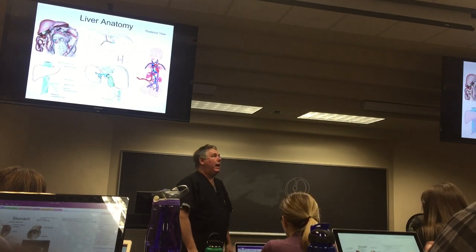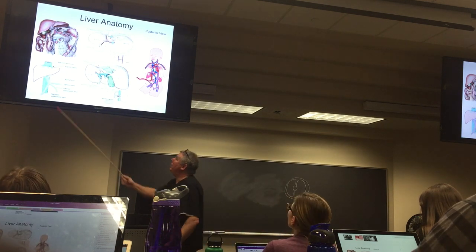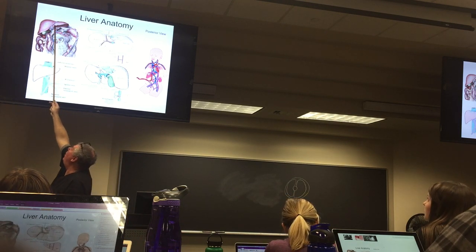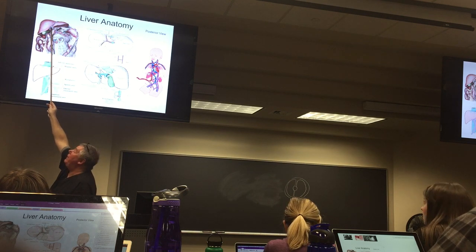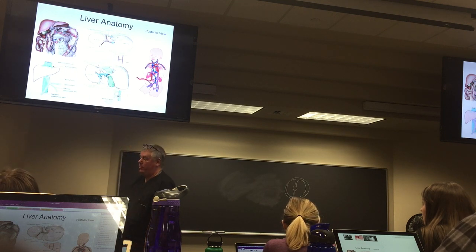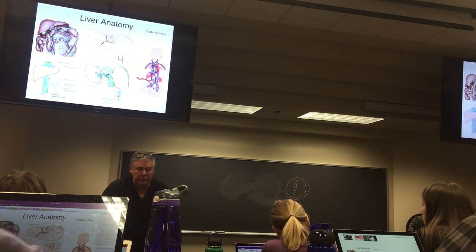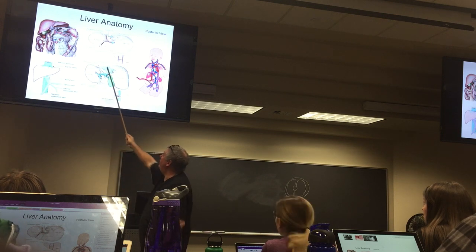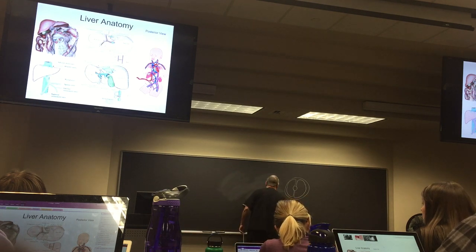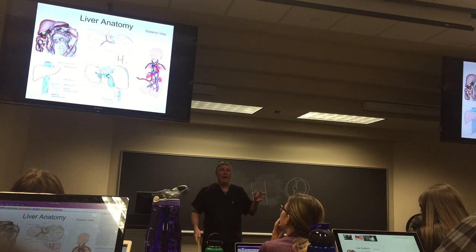The liver anatomy is a little complex here. So this is what it looks like in the body. What you're going to do, as I mentioned, is cut the left lobe off right there, to the left of the falciform ligament. Before you do, though, flip it up. If you lift it up from the bottom, what you see is this structure right here. It looks like, in somebody's mind, an H. So the different parts of this H have different functions.